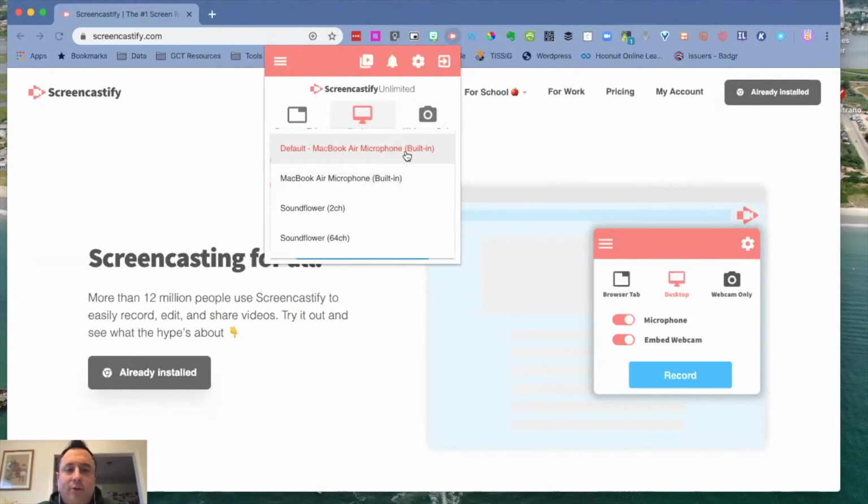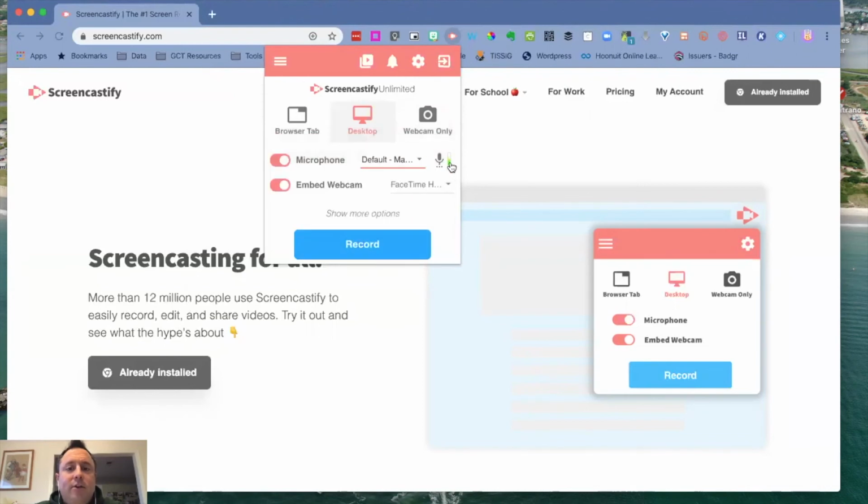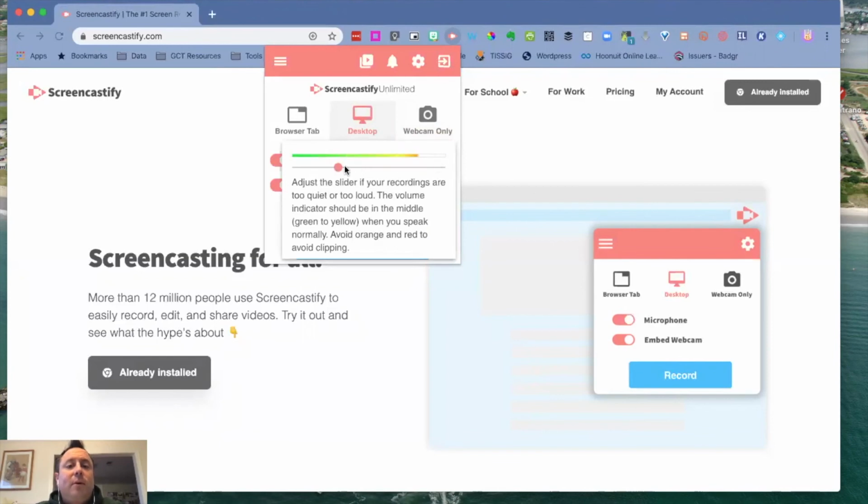Most of the time, it's just your default built-in one. And you can see that the microphone's working by the green stuff here going up and down. It means it's registering my voice. If you don't see any of that, then it's not picking up your voice. So you might want to click on that, and you can adjust the slider to make it more sensitive. So if you have a softer voice, then you can turn this up so it's going to pick it up a little bit more clearly.